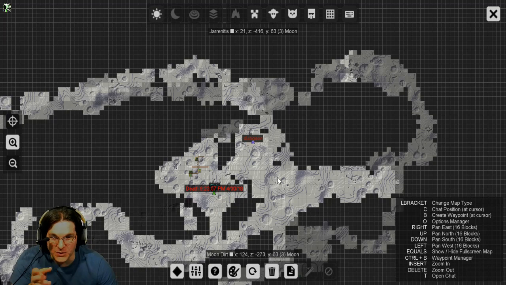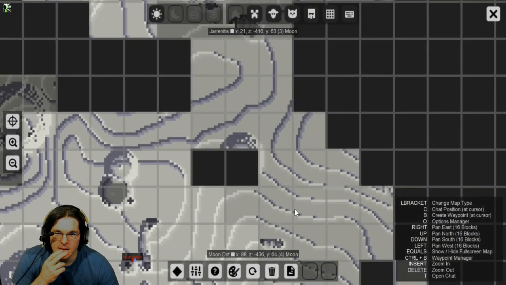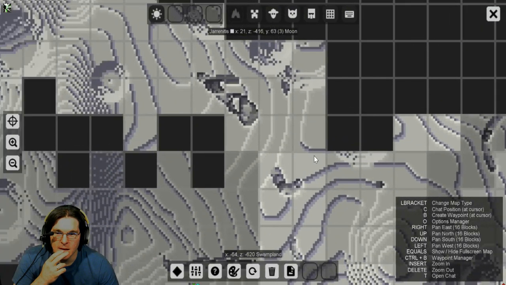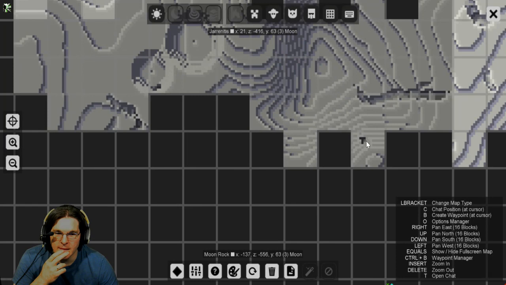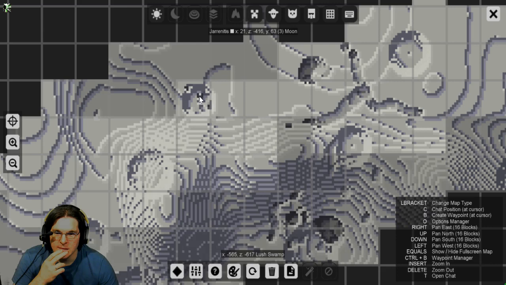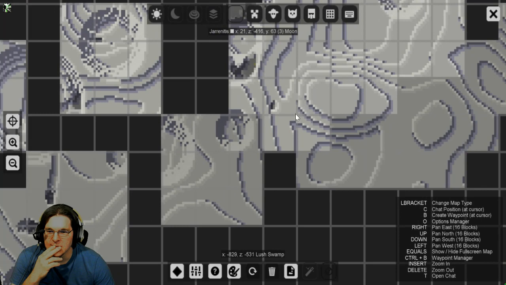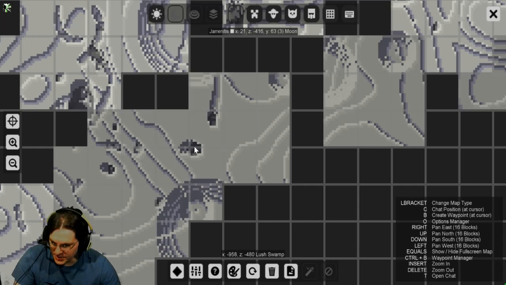Okay, well, let's look at the map. This is how I found this one. Just a dark spot. That's possible. I would think it would be bigger than that, though. Oh, hey, look, it says we're in Lush Swamp right here. Oh, dear. That looks like one right there. Right there looks highly probable.